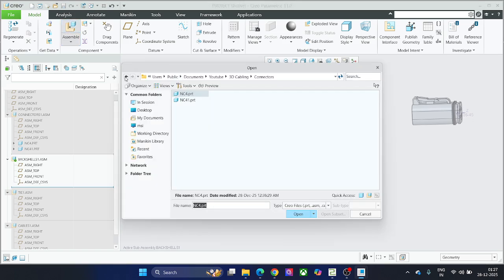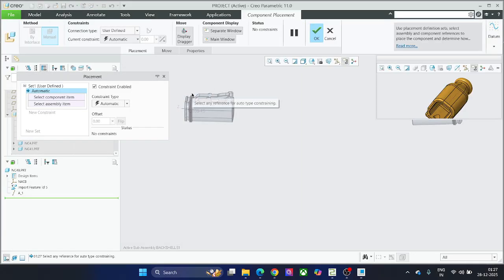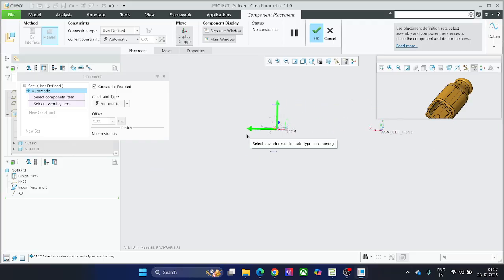I will dump back shell as well. Here we can see the back shell is here.